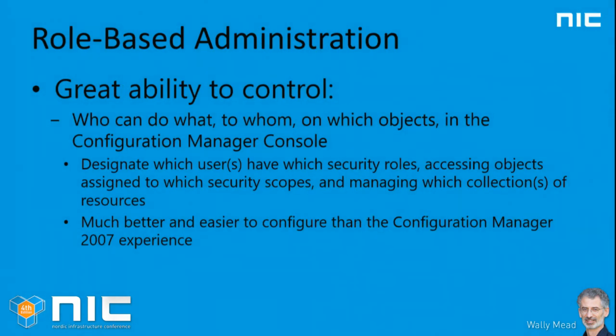So a couple of you said you're still running ConfigMan 2007. I'm sure the vast majority of you came from ConfigMan 2007. And you all remember the instance security rights and the class security rights and the pain in the butt it was to try and configure those so that you could control who was doing what in your console. And you never really got it to where you wanted it to be. You lived with people having more rights than you wanted, just because it was so complex to configure.